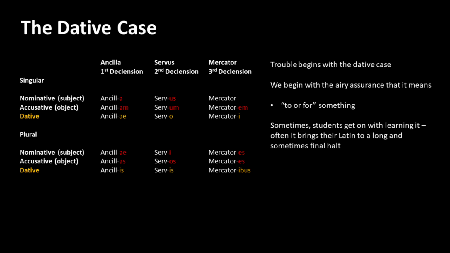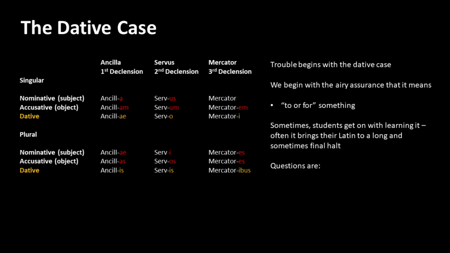If you can make full sense of the dative case, you will have no trouble with the other cases, and you are on the way to a good knowledge of Latin. If you don't make full sense of the dative case, any further learning you do in Latin will be like a house built on sand. It is that important.